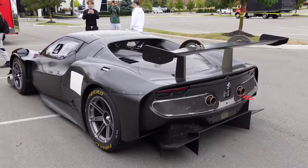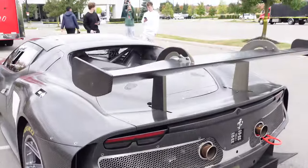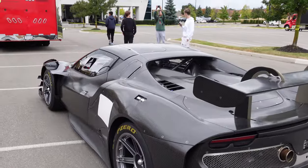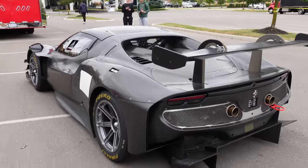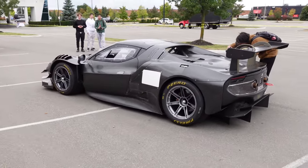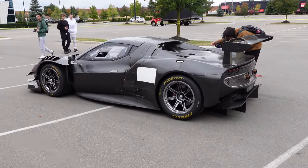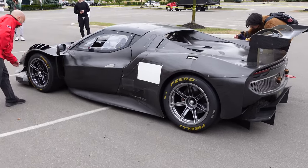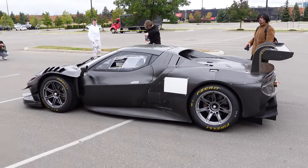Here we go, just a back angle — 296. You can see a lot more of the race car bits there: the huge cut diffuser, and then the swan neck wing. Now you can see what I meant by the cut window at the back. It also has the '296' indentation carved into the plexiglass window, which is pretty cool. That is definitely what I would say the best looking GT3 car in the current field — a really random and special treat to see a brand new one delivered here in Toronto.